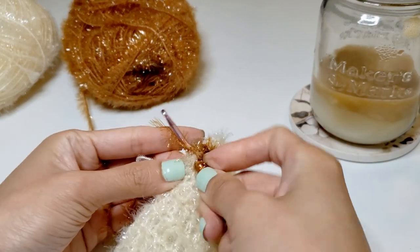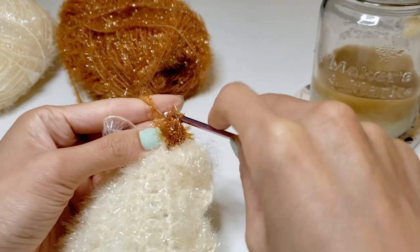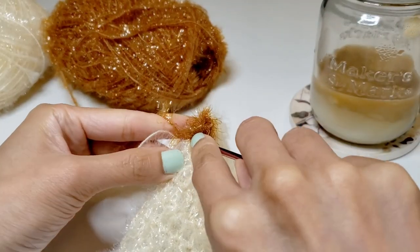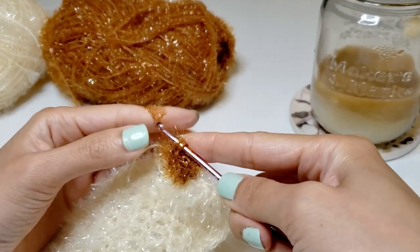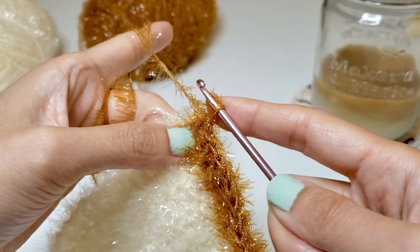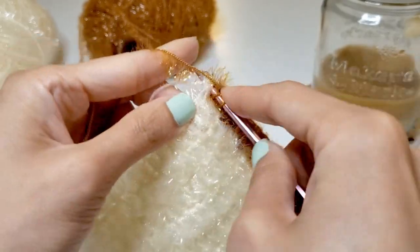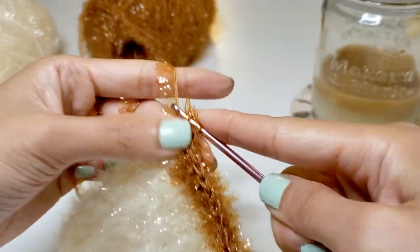You have a lot more room to work with. Hold on to these straight end pieces so that the yarn kind of wraps it around as you work it down. It may feel a little awkward and clumsy in your hand, just do your best to lay them flat against the edge of the toast. I'll see you after you have done a total of 16 stitches because you're going two stitches per row. Keep on working till you get to the last row, and for the last row you're going to do two stitches on the vertical side and then turn it around and do two more stitches on the horizontal side — so a total of four stitches going into that same corner spot.